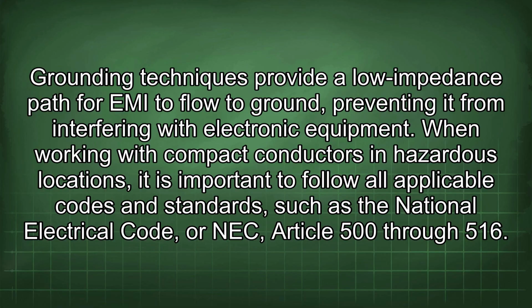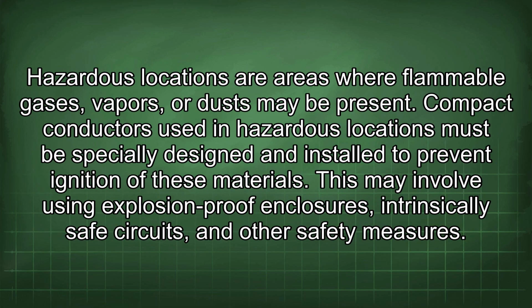When working with compact conductors in hazardous locations, it is important to follow all applicable codes and standards, such as the National Electrical Code, or NEC, Article 500 through 516. Hazardous locations are areas where flammable gases, vapors, or dust may be present. Compact conductors used in hazardous locations must be specially designed and installed to prevent ignition of these materials. This may involve using explosion-proof enclosures, intrinsically safe circuits, and other safety measures.